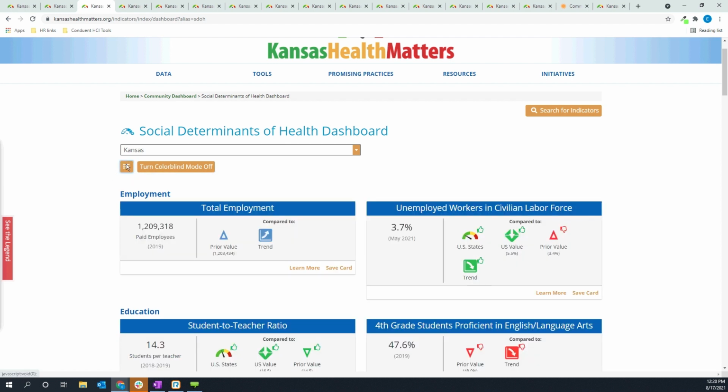So this is just this top little button. Within any of these, I can just click save card and it'll export it as a picture for me. And I can take those thumbs on or off to go with that as well.